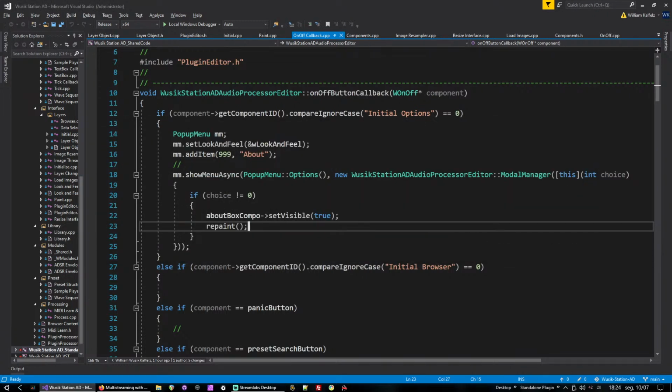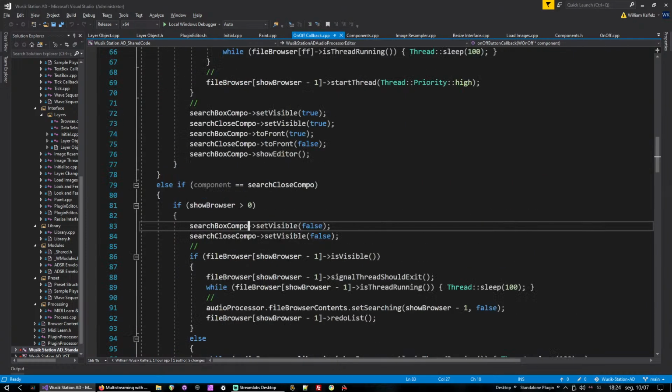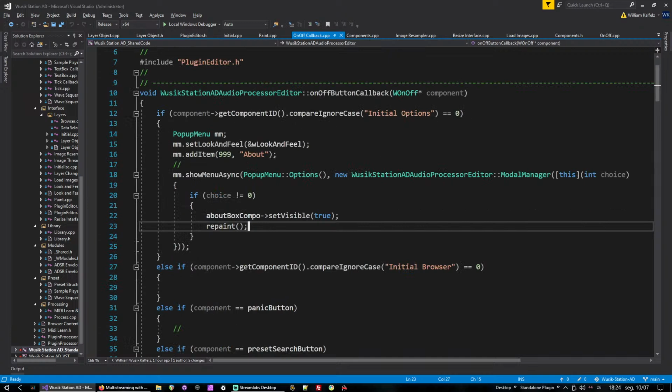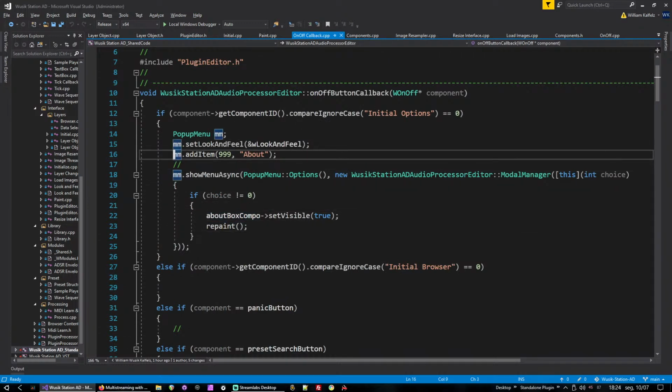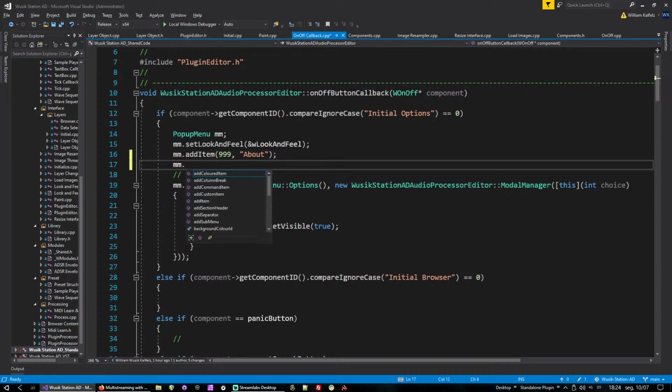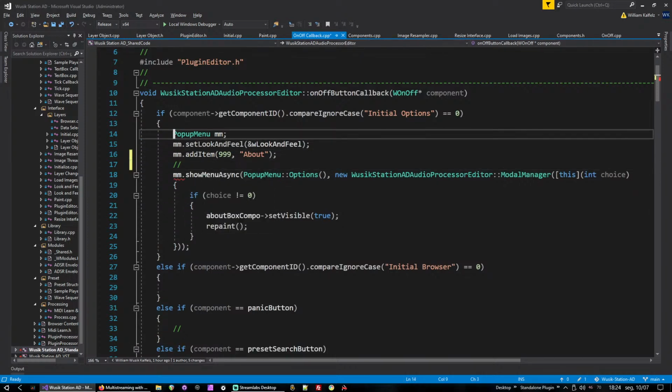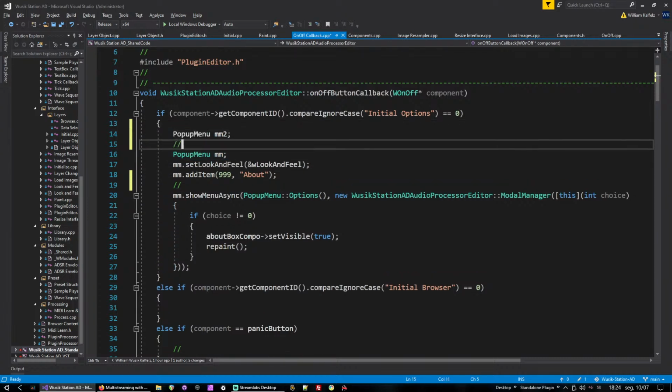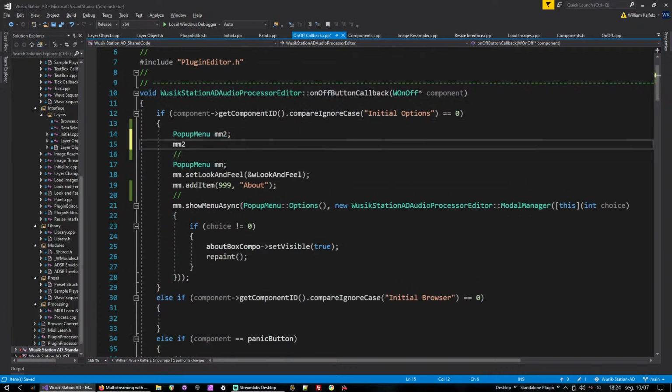So okay, what I'm going to do now, on the initial option, I need to create some options on the menu, and it's going to be another pop-up menu with the options from the, let me think for a minute.